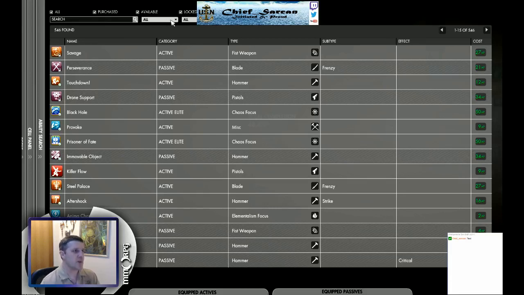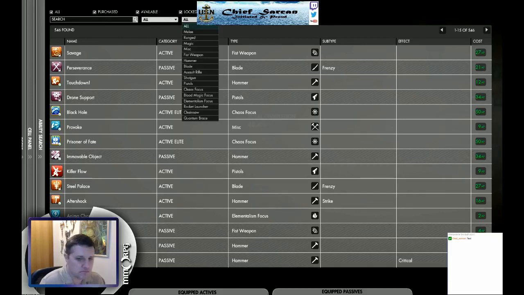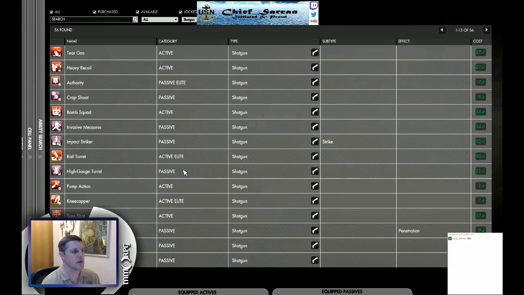So you might come up here and say, well, I'm interested in, anybody got a weapon they want to look at? Anyone? Okay, let's pick something. We can either focus on melee, ranged, magic, miscellaneous, or you can pick a specific weapon. So let's just pick shotguns at random. So now we see all the abilities available to shotgun.